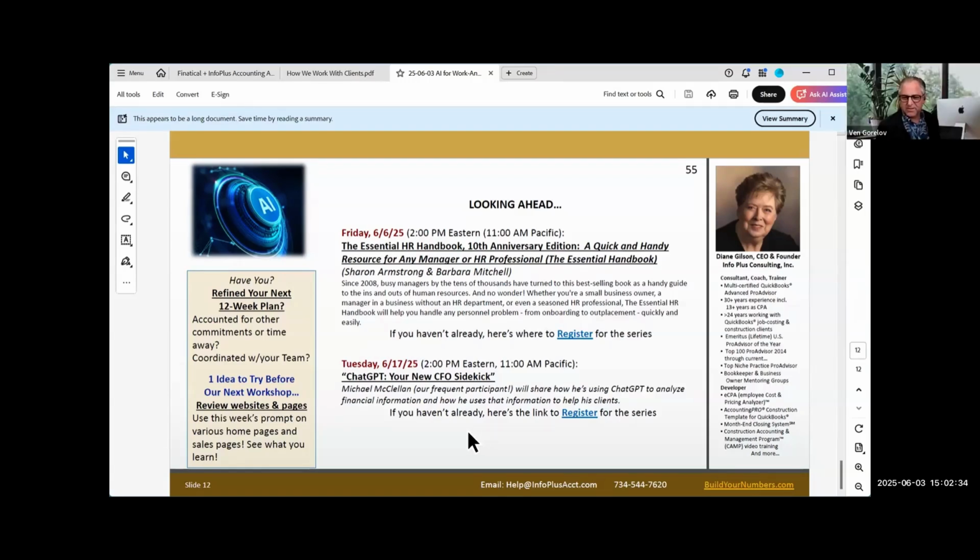Can I add something? Sure. I just put in the chat the sentence, ask me any questions you have. After you put in any prompt, you can add this line and ChatGPT will direct you if it needs more help. Brilliant idea.